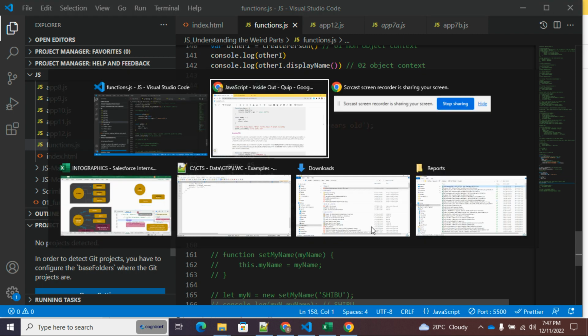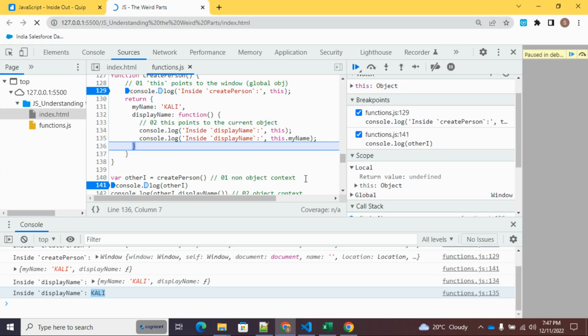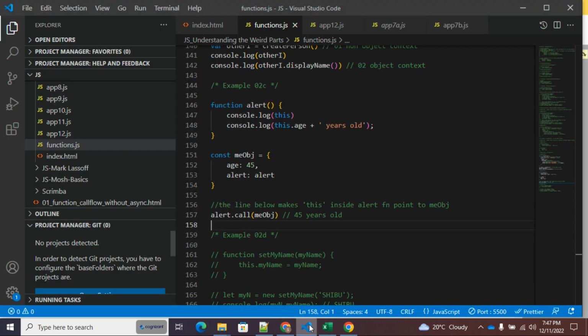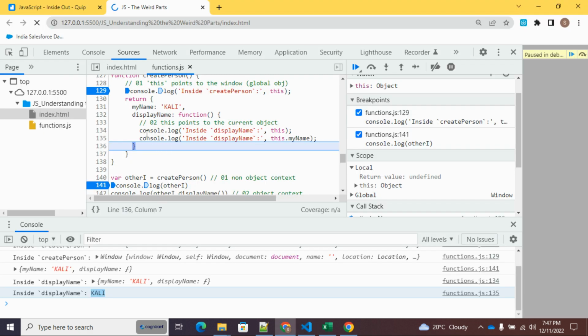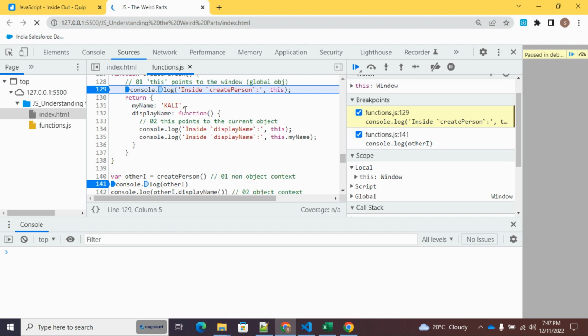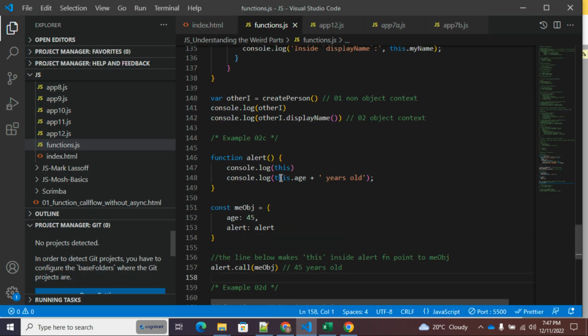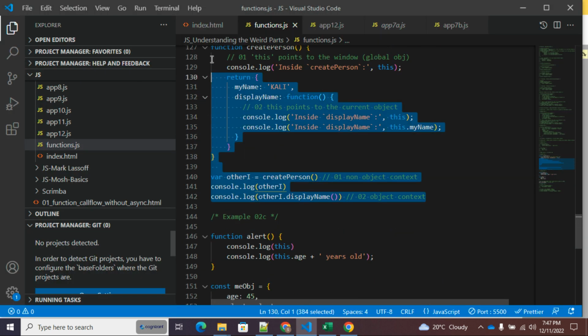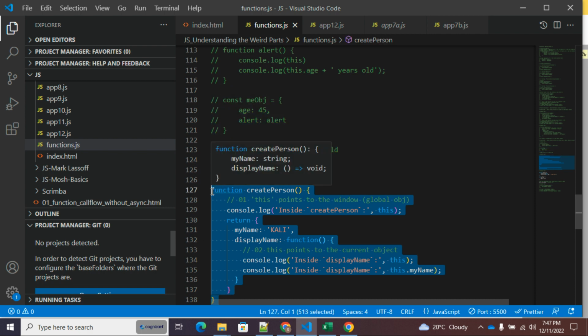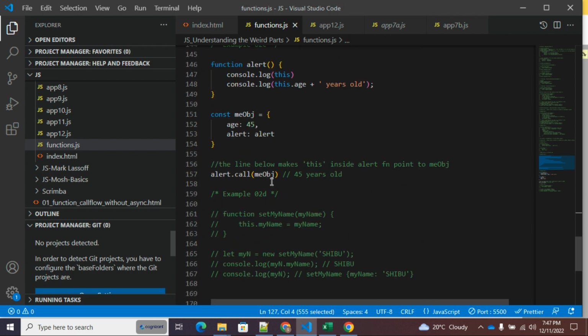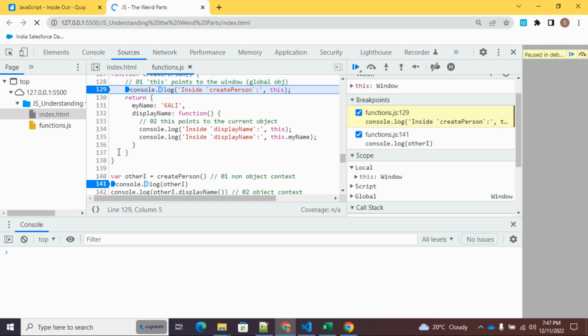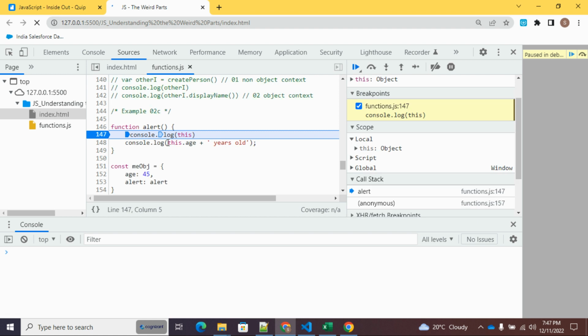Let's run through this. Let me refresh the code. Let me comment this out first. Okay, and run through this code. Cool.